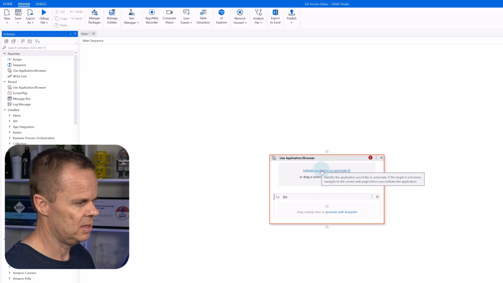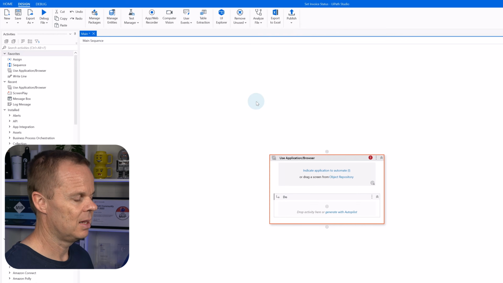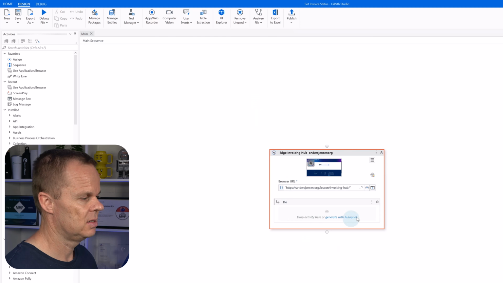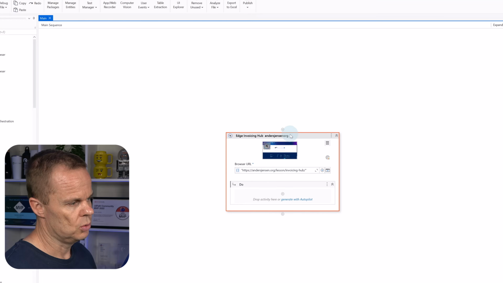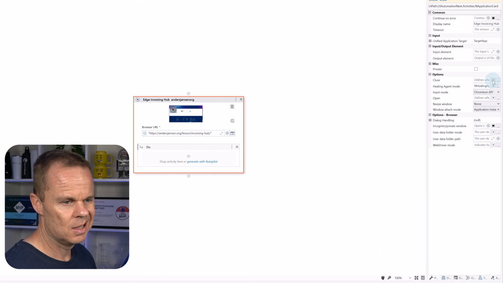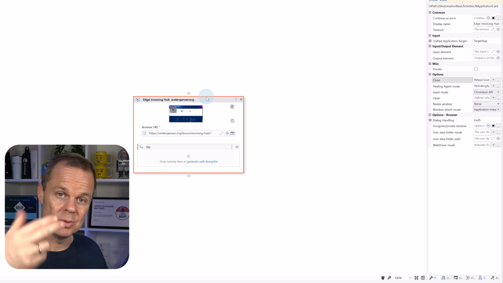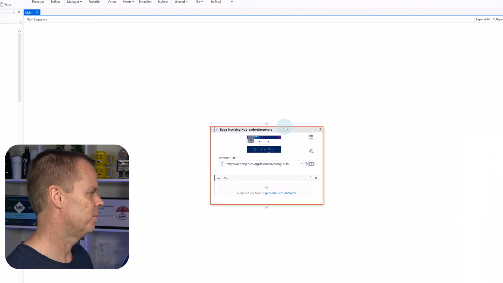I will indicate the application, so go click here. This turns green, click it. Now this is the system that we're automating. Then I also want to make sure that this is marked. Go to Properties. In the options, let's choose to never close this system. That is just so it's open, so we can see it changes the drop down.